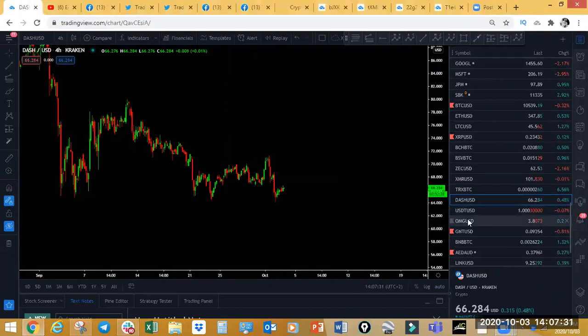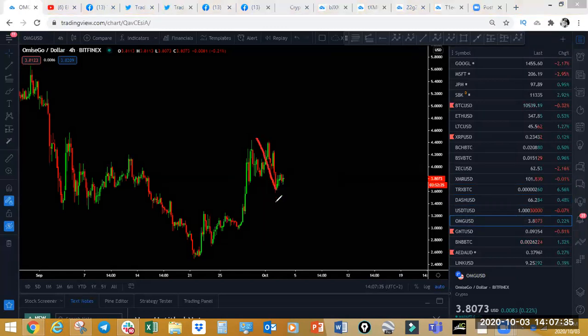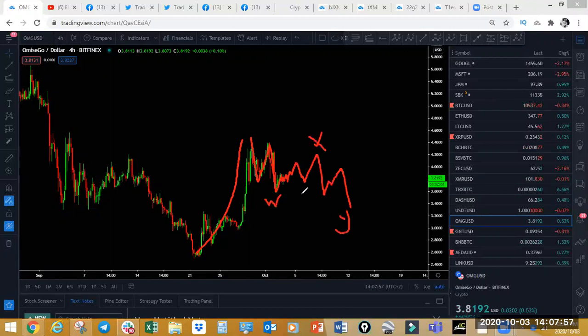Let's look at OMISEGO. OMISEGO, we've got 3 waves down. Is this the end of the 3 waves? Is this the expanding flat? Doesn't look like it's going to play out because we're still seeing this continuation pattern to the downside. We've had this pulsing move to the upside. This could be a 1, 2, 3. We could get another 1, 2, 3 here, and then downside here, making a double correction before we make a move to the upside. For now, we'll wait for this confirmation for upside here. Then this is the structure that we'll possibly look for on OMISEGO.